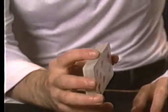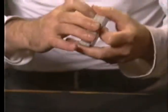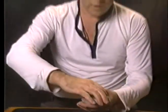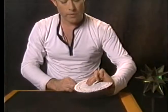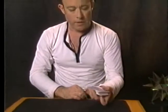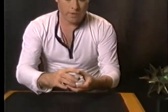Now, here's the last one that we're going to teach you in this series. We're going to do a card fan, which is a beautiful flourish. It looks like this, okay? You just fan the cards out, and you can show the people perfectly arranged. You can learn how to shut them. That's a little harder. This is the hardest one you'll have to do here.